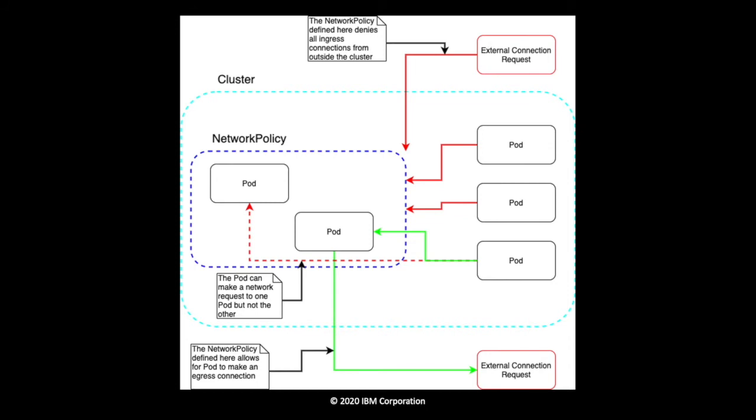So the way that IBM uses the network policy inside of its certification program is we dictate that all workloads must provide a network policy that explicitly declares what their expected traffic is, so that way you are only receiving and sending the expected traffic in your workload for your pods, and any unsolicited or unexpected traffic is denied. And it gives you a firewall around the workload.